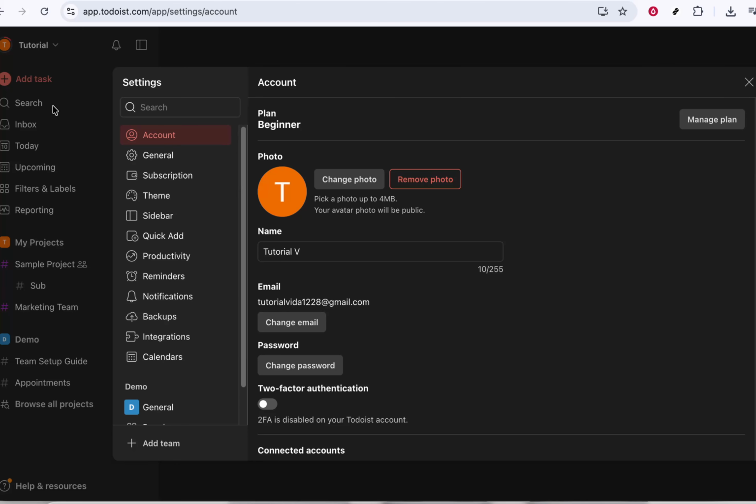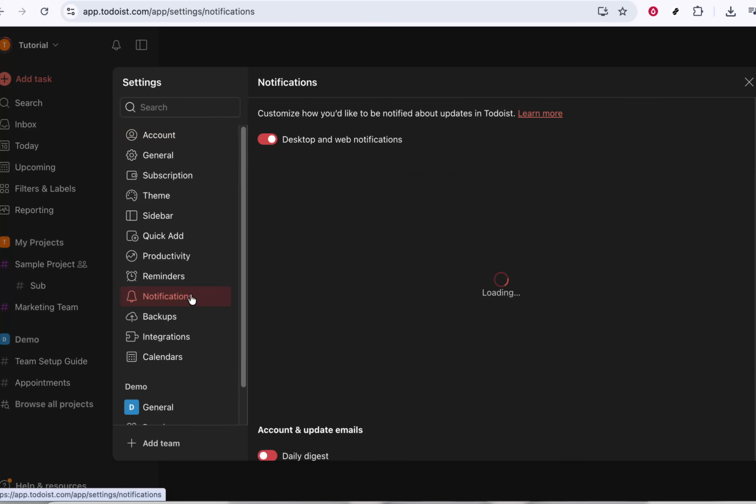When you click the profile icon, a small menu will appear. In this menu, look for the option labeled Settings. It might be near items like Theme, Logout, or Help. Click on Settings to open the full settings window. This is where Todoist keeps all the controls related to your account, appearance, and behavior of the app.